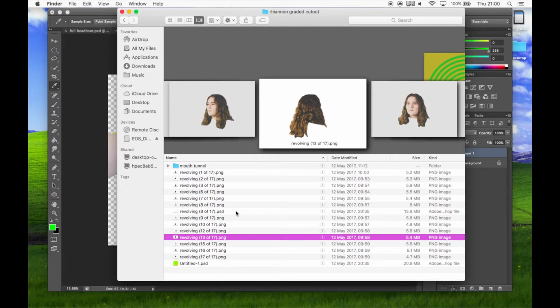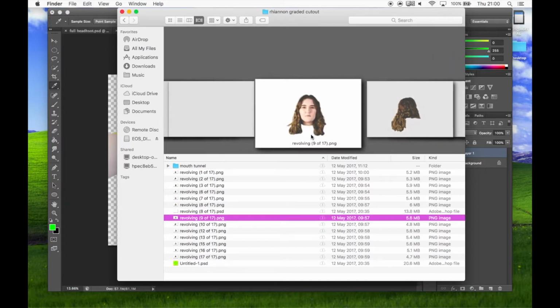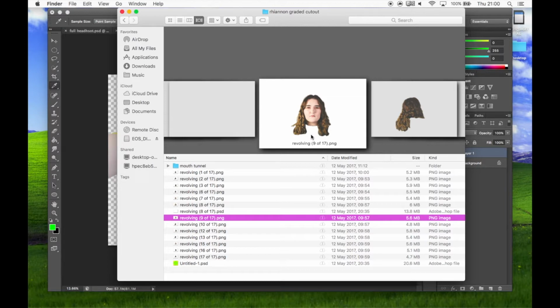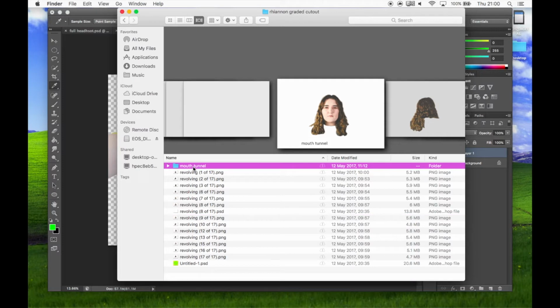I then put this all into Final Cut Pro as a separate little project, just so I could line everything up and then export it. It of course exported with a black background, so when I then took it into the full file, I just used a keyer, took out that black background, and you can see the effect that that had towards the end of the video. It ended up being quite interesting.